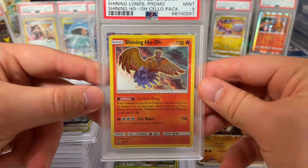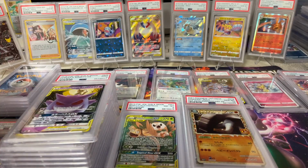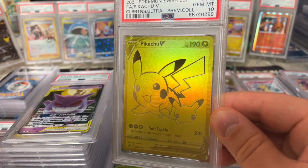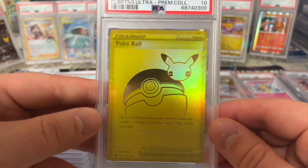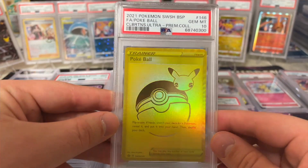All right, we got the Shining Ho-Oh. Got blasted on that, PSA 9. But yeah, the centering's not great, so I figured that would happen, right? We got that Pikachu V. Pikachu V PSA 10. Another nice card. Y'all know what that is, right? Then we have another Pikachu from the Celebrations box, Premium Collection. And a PSA 10 right here for the Pokeball Trainer.